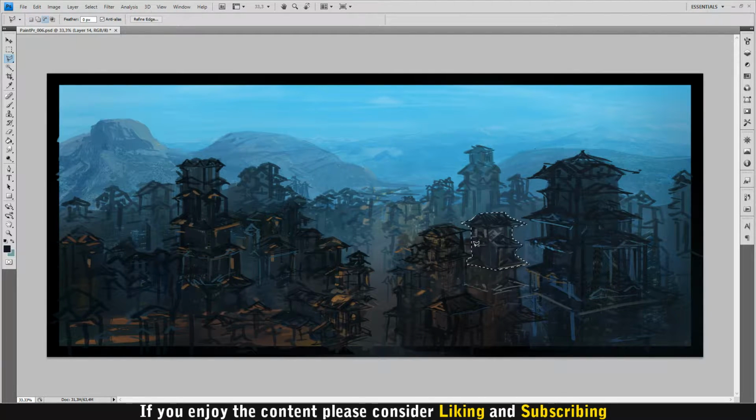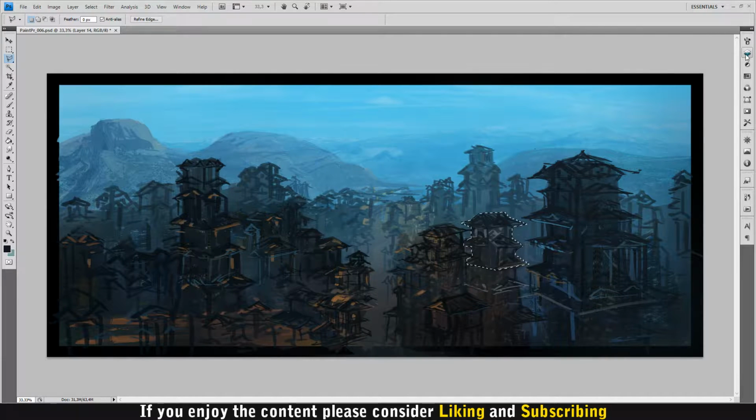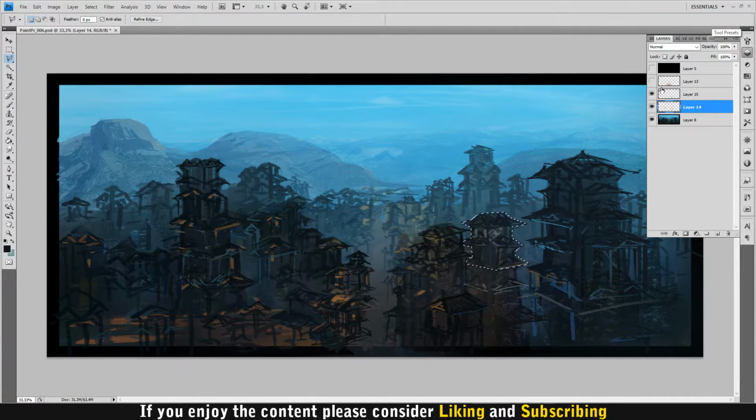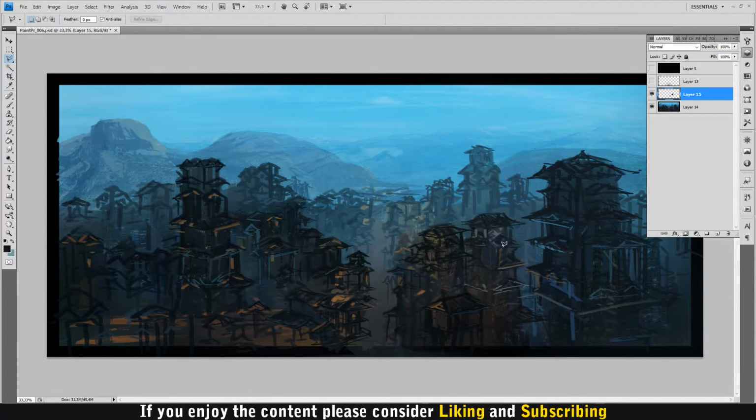Probably reasonable selection. Let's quickly grab this as well. Create a copy. The problem is we need to flatten the layers to properly do that. Create a copy.